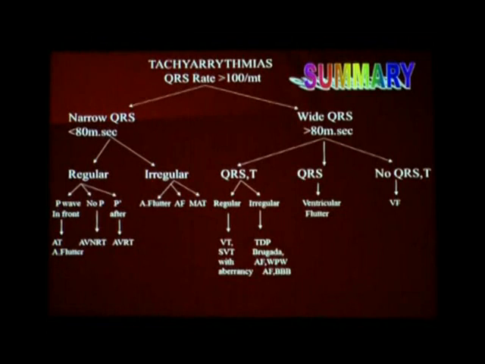When this atrial tachycardia rate is so fast, more than 300 per minute, the successive P wave will come immediately without intervening baseline, which will give the ECG appearance of a sawtooth appearance or a picket fence appearance. So this is atrial flutter. So when there is a regular atrial tachycardia, it can be atrial tachycardia or atrial flutter. If there are no P waves, it is a junctional tachycardia.